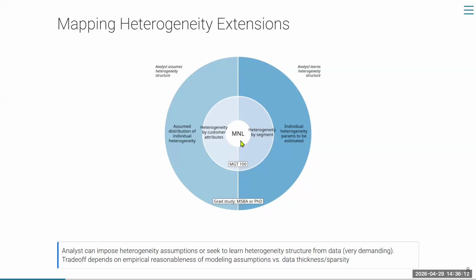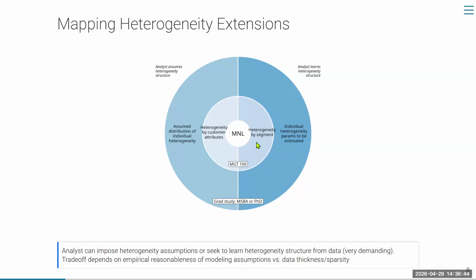So I'm representing the base multinomial logit with this inner circle. We've already covered that. That's why I scheduled the quiz in week 4 to encourage you to brush up on that and fully understand it before we extend it and add more on top of it. The heterogeneity by customer attributes, we're going to have to decide what attributes to put in and which parameters to estimate. That's something that'll reflect assumptions that we make.